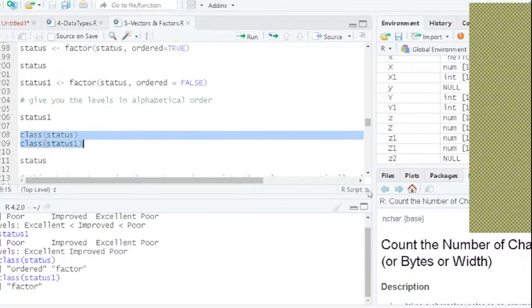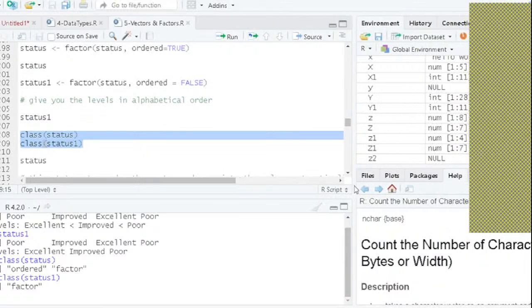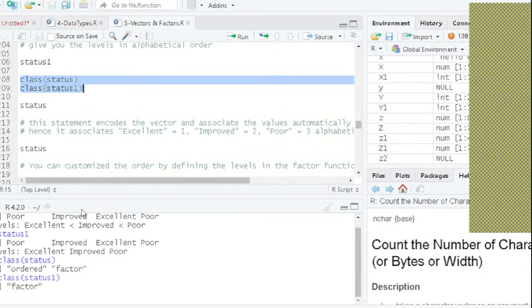Is this clear? Clear to all of you? Okay.